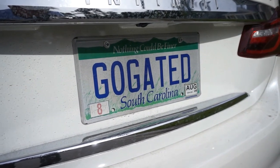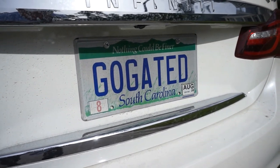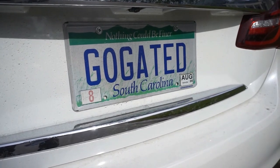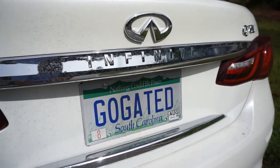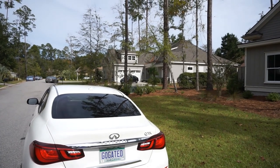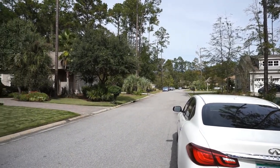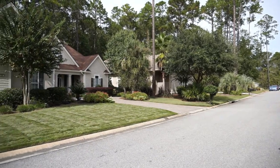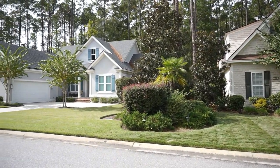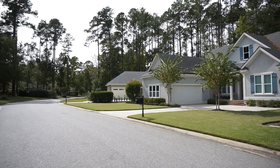We're back at number 189 Cutter Circle here in River Bend. My name is Richard Kadish — K-A-D-E-S-C-H — my company is GoGated Realty, and I'm the Gated Community Specialist. Both GoGated Realty and Gated Community Specialist are federally registered trademarks. Let's take a quick look around the neighborhood and get a sampling of some of these beautiful homes and yards with the mature trees right here in River Bend. River Bend is the only community within Sun City where you can buy a lot and build the house that you want to build.